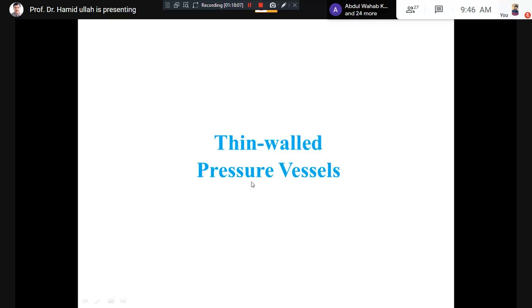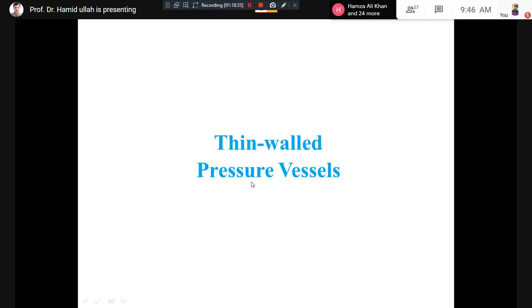The only thing is the solid body, instead of calling it a shaft or a beam, now we call it a container. We call it a vessel. We call it a cylinder, like a CNG cylinder. Everyone out of you knows a CNG cylinder. So a CNG cylinder is a container. It is a cylinder which is carrying compressed gas, so gas under high pressure.